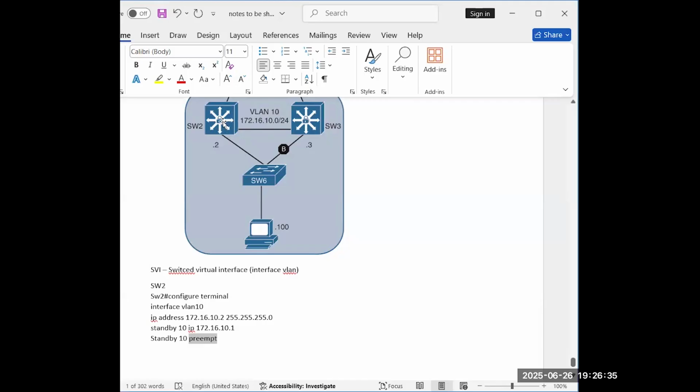At that time, this backup router has to send all the traffic back to the primary, as previously it was going through the primary. It has to be informed that you are still a backup, not the active router; the active router has come back online, so you need to send all the traffic to this active device again.